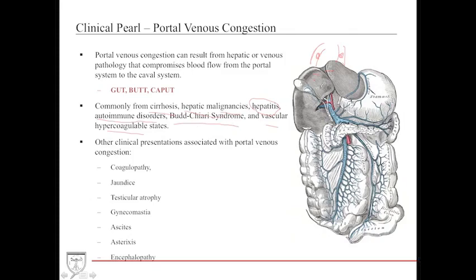When this occurs, blood will then back up into the portal venous system. When blood backs into the portal venous system, blood will then try to be rerouted through the systemic system. That's what causes these varices. The best mnemonic that I often use was gut, butt, and caput. Gut, meaning that's where you get your esophageal varices. Your butt, which is where you get your internal hemorrhoids. And then your caput, which is your caput medusa, like the snake heads around the umbilical vessels itself. And those are what I consider to be very hallmark presentations of portal venous congestion or portal hypertension.